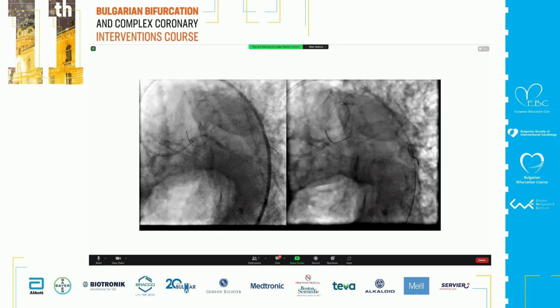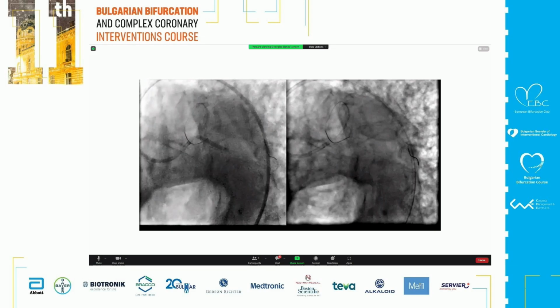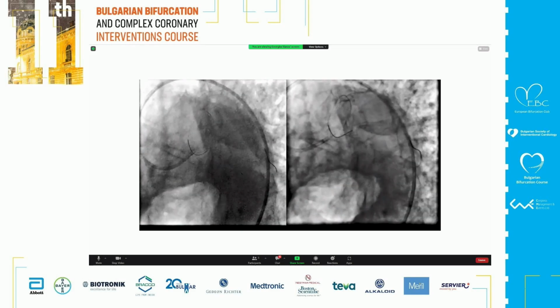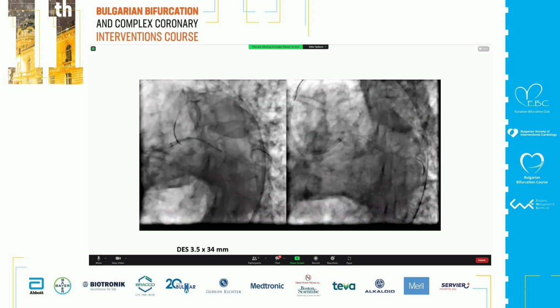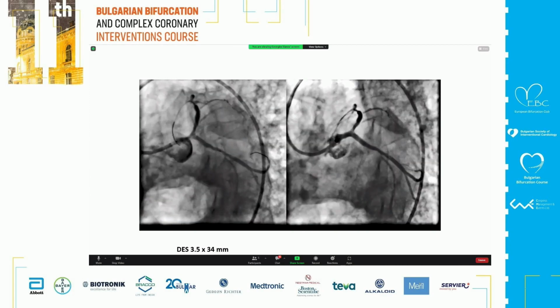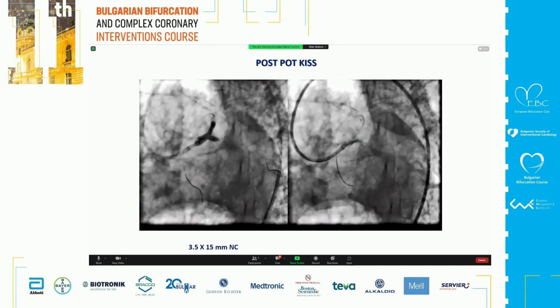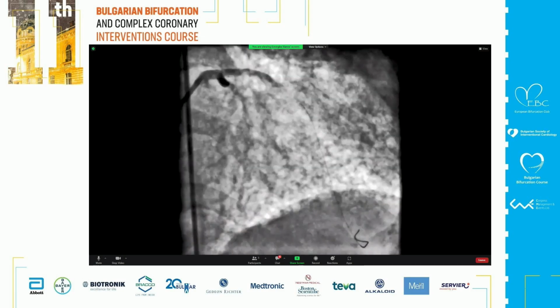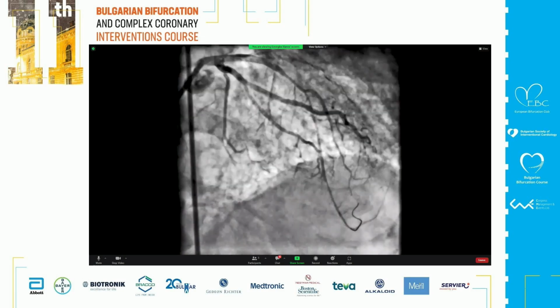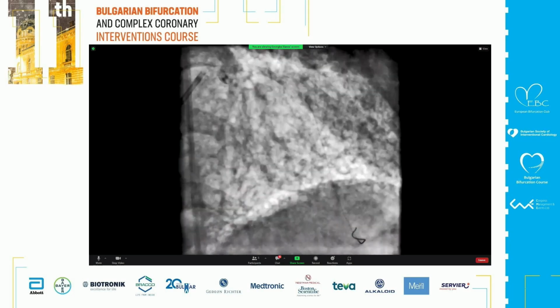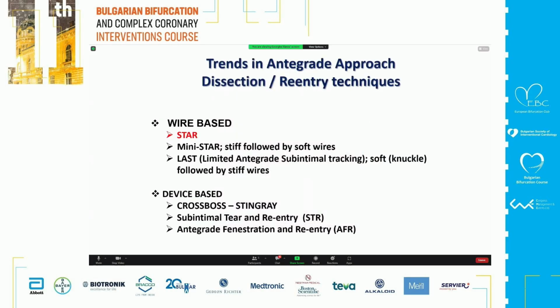Because the better you do them, it's not about the acute outcomes, it's about the long-term outcomes. And I think that is where we are targeting anymore. Anyway, you see this stenting was performed. This left main looks good. Certainly the ostium of the LAD is not where it should be. And that's the final result of this intervention. So pure retrograde wire crossing, keep it as a marker of who we're stenting.